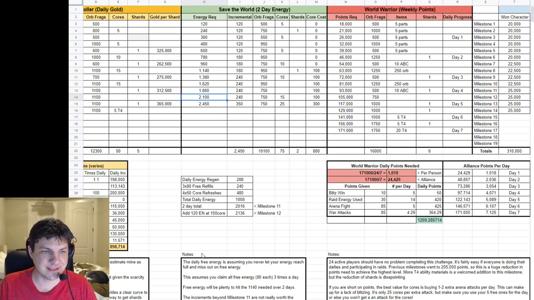So you can see here I had this set as milestone 11 and 12 were kind of the breakpoints, and the previous milestones were Coulson. Well, now it's just 1140, and anybody can do that easy. So what I'm thinking here is, since, you know, there's some more orb frags and cores at the end here.